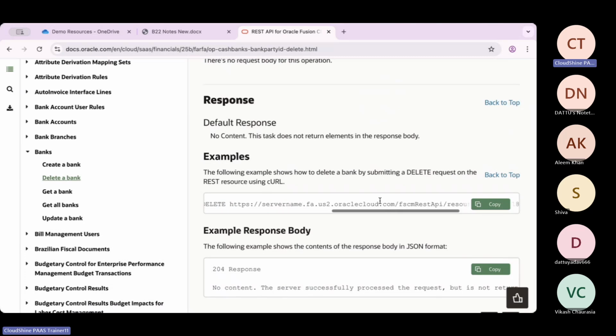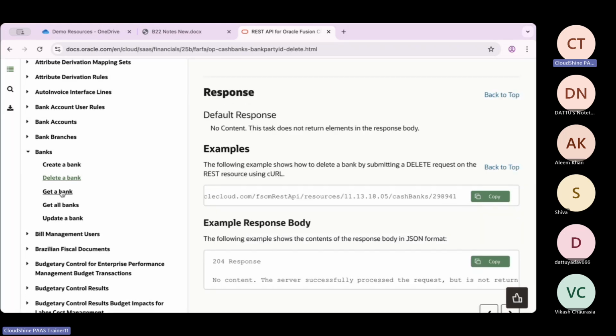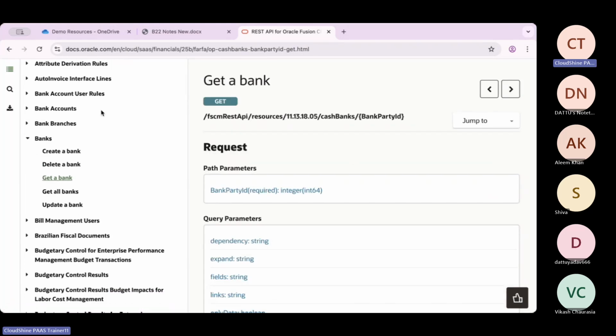You will send a request something like this, and then it will respond with a 204 response. So yeah, that's how all these APIs work. Maybe I will test something.